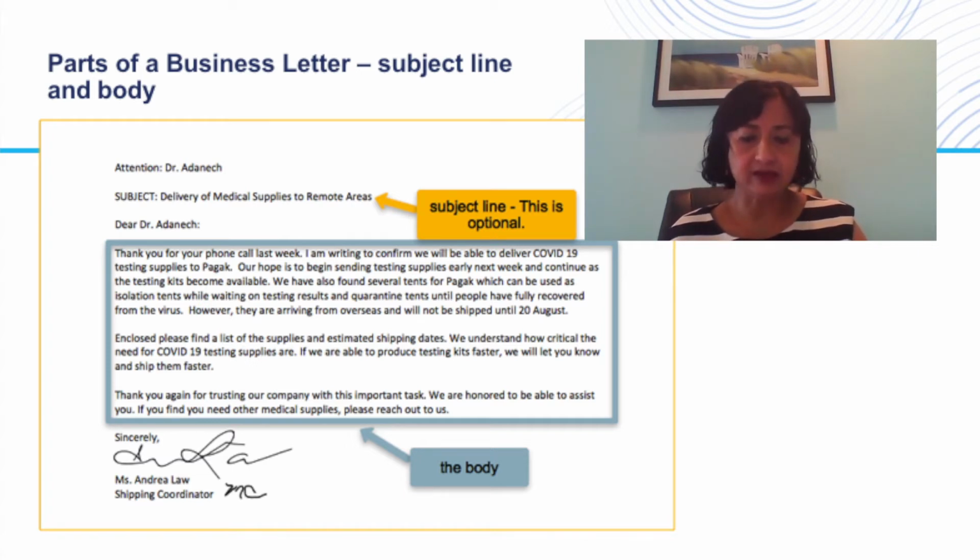The body of the letter is the message you want your audience to read. It should be written in single-spaced paragraph form and placed on the page with the use of white space effectively. What I mean by that is the letter should be placed more in the center of the page with white space on top and bottom and on the two sides so that the page does not look lopsided.